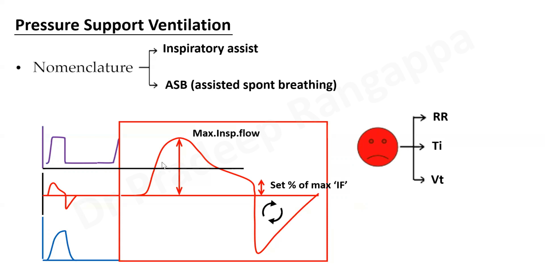In pressure support, the patient determines his respiratory rate, because in volume control, you set the respiratory rate, you set the inspiratory time and expiratory time, you set the tidal volume. But in pressure support, everything is determined by the patient. The patient determines his respiratory rate, what his inspiratory time is and what his expiration is, and he determines what his tidal volume is. So you only have to provide inspiratory assist for him to accentuate the required volumes that need to be generated by the breath of the patient.